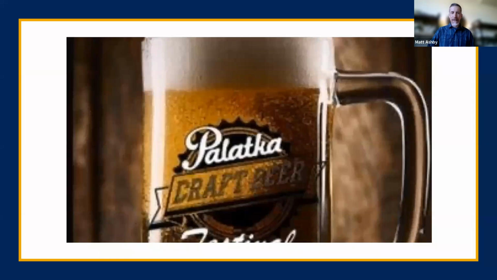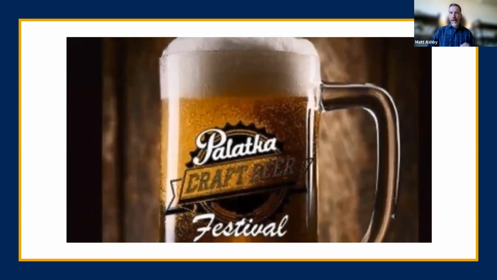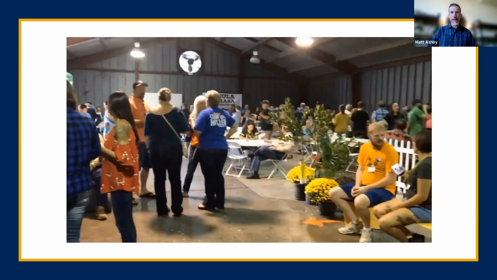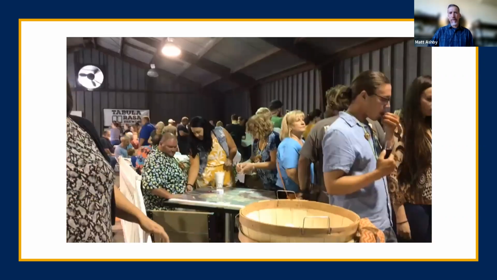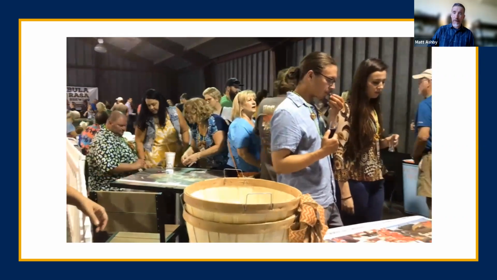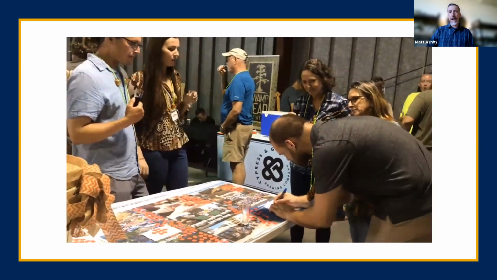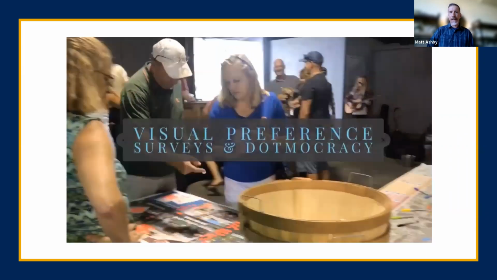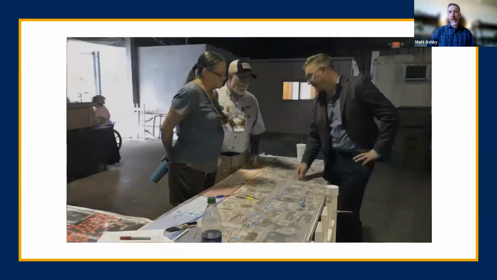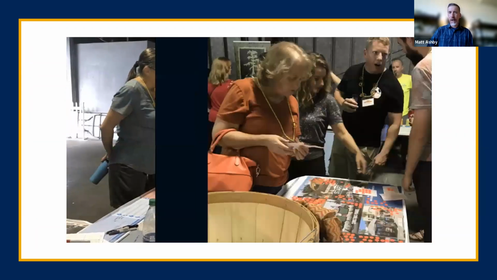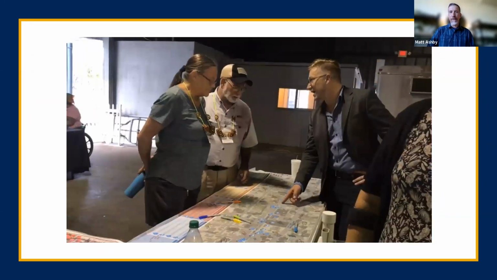public outreach process, including a tactical urbanism workshop where we started to look at some of those complete streets issues with their main street. They have a number of properties along that street that are brownfields and are looking for redevelopment. And one of the signature items that they identified as a need to redevelopment was bringing people together and creating a new pedestrian-friendly, bike-friendly streetscape that would allow for that redevelopment to happen.